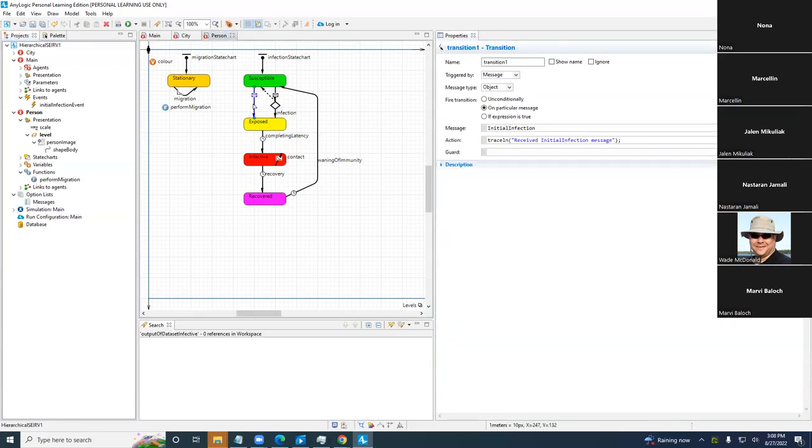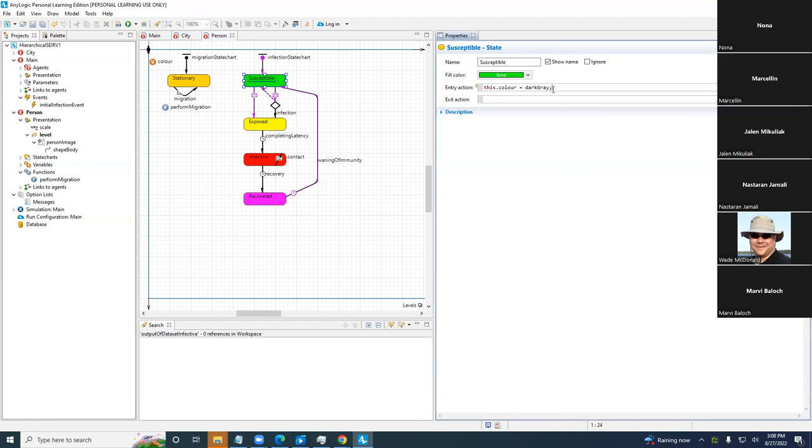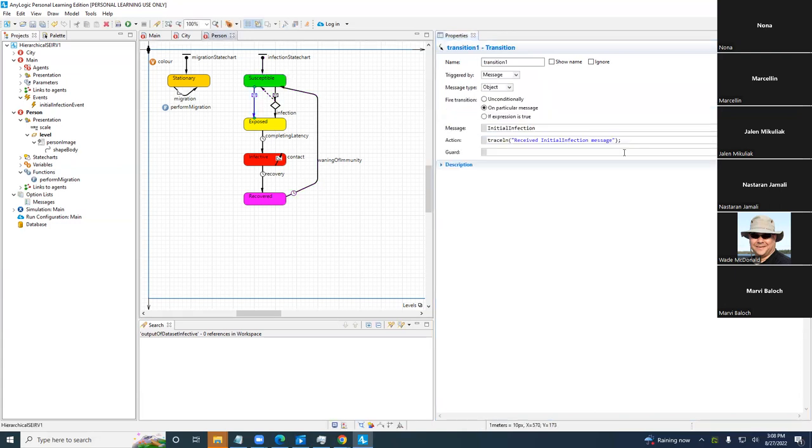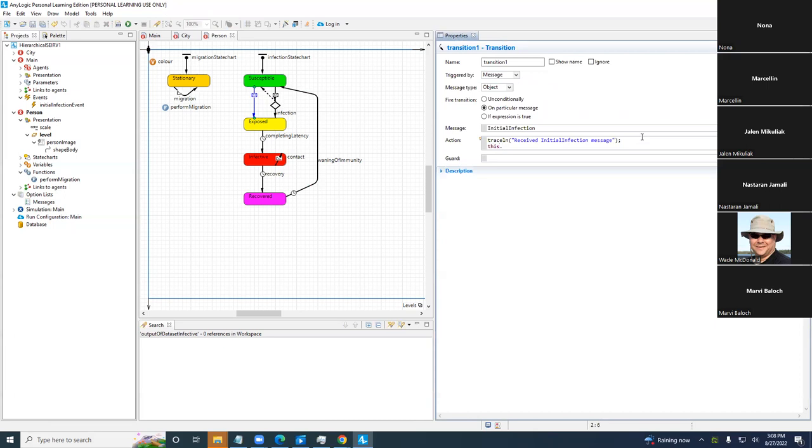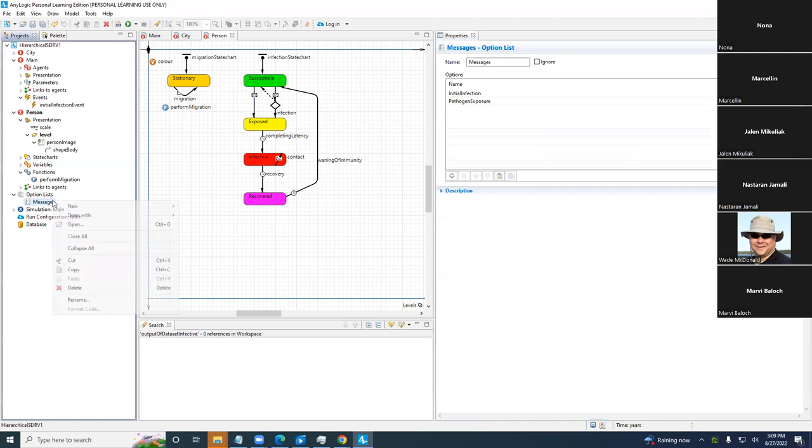Okay, now I want to set them on this. I want to set this back to line. I want to be sure they are getting set. Okay, now I'm going to set them here. I'm going to set them to this dot color equals, really I should make a copy of my model. I'm going to say this dot color equals dark gray. There we go. And I want to see what happens. Here we go.